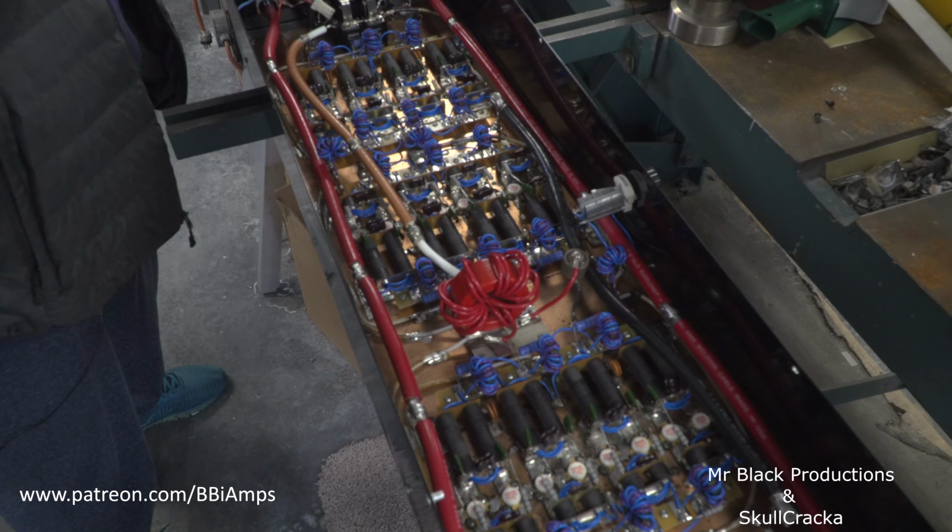Let's go down here and let's talk about the back end of the amp here. I wanted to cover this real, real well with you because this is bad. This is not the way this came out at all. This isn't the way this left, but I've got to turn it back the way it was when it was produced.